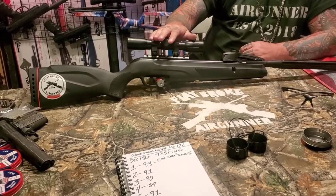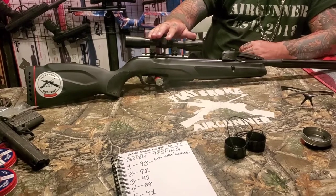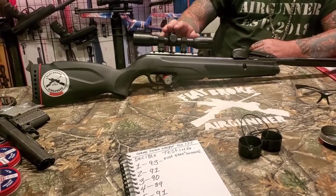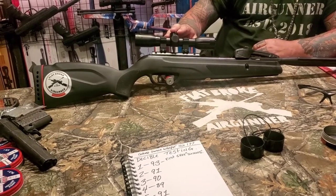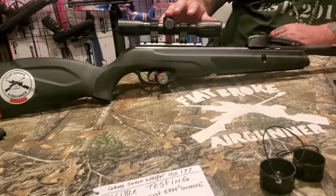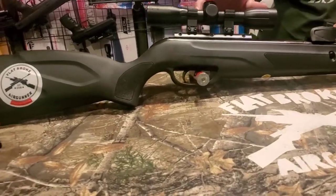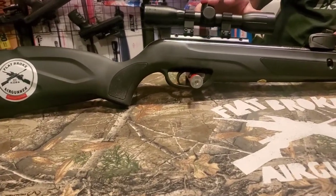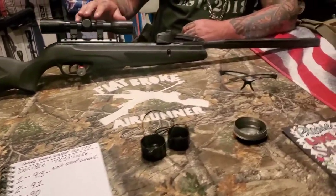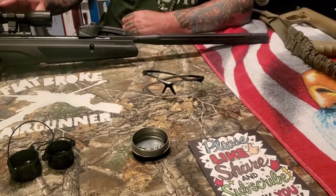It has a two-stage trigger that's an independently adjustable custom action trigger. It's pretty smooth. The Whisper has a manual safety that's located directly in front of the trigger, so it's really simple and easy to function. The trigger pull requires 3.2 pounds of effort. The barrel is shrouded and silenced. As the decibel testing shows, it's definitely backyard friendly.